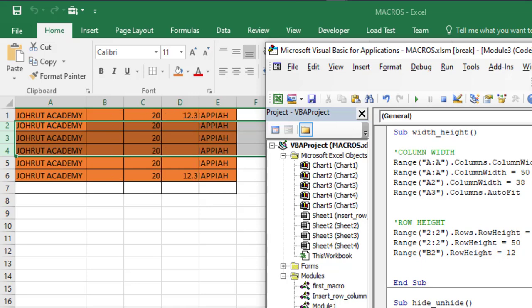Now let's talk about rows. So row 5 will be hidden. Let's check row 5. It is hidden because it's true. Now when it is false, it will unhide it. Okay, so that is how we hide and unhide rows and columns in Microsoft Excel VBA. I'll end here and continue in the next video.